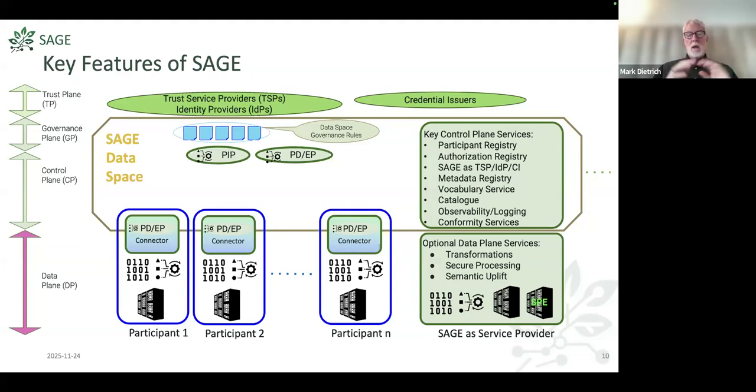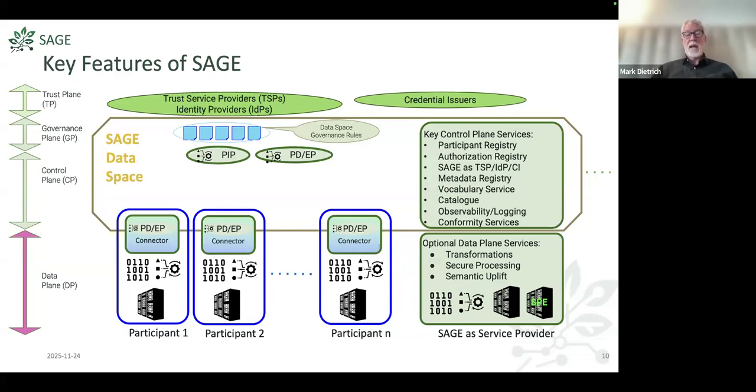This builds in Sage on two things that we're defining. They will exist in other data spaces. We're being very explicit about it. And that is a governance plane, which is part of the data space. And it's a place where we define the rules of how the data space will work from a governance standpoint. It also talks about things like what metadata standards you will accept. That's a governance question. It's not necessarily a semantic interoperability question. It's a governance question, which standards are appropriate, as well as what kind of trust service providers you'll work with, identity providers, as well as credentials, verified presentations. So these are the components in the governance plane.